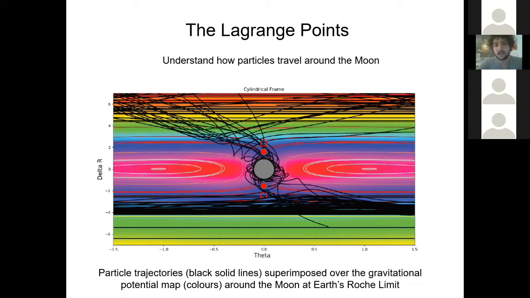Just a quick detail as to how the gas actually escapes. We perform numerical simulations to show the position of the gas molecules as they're escaping from the moon. And what we see is that gas escape is favored from the moon here at the L1 and L2 Lagrange points, which are the points of the lowest gravitational potential energy around the moon.